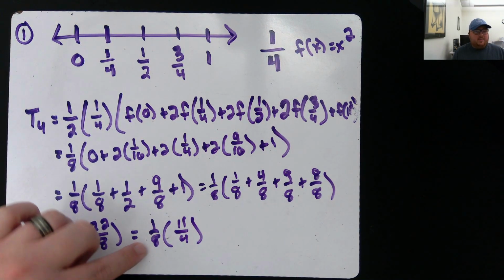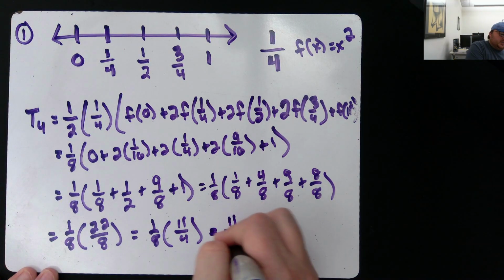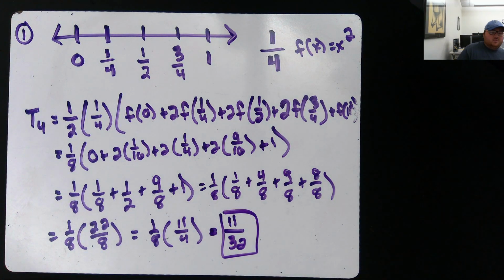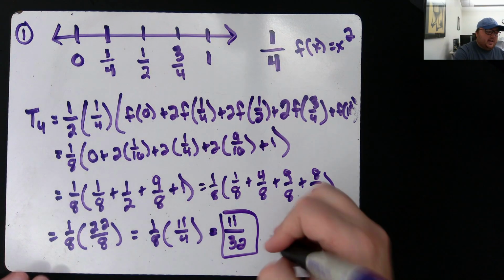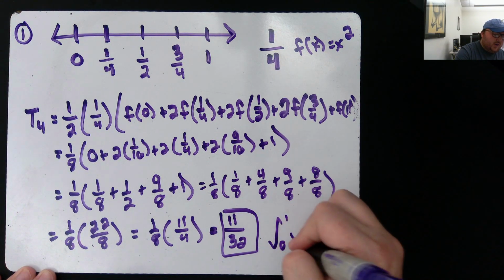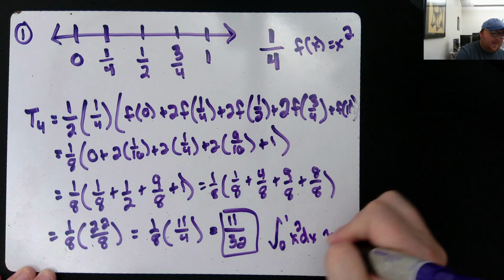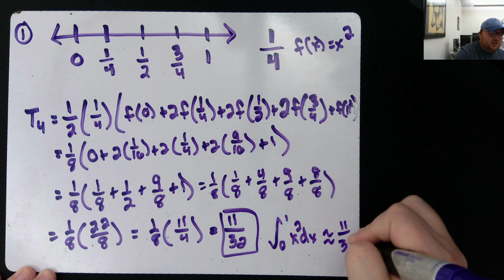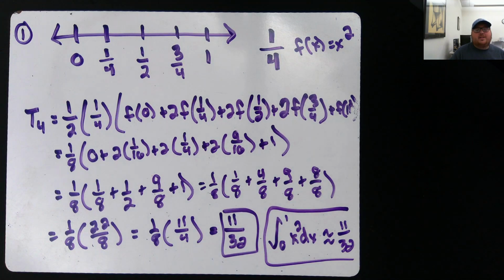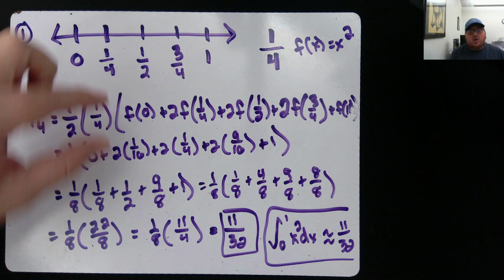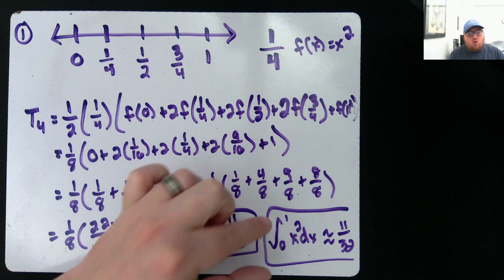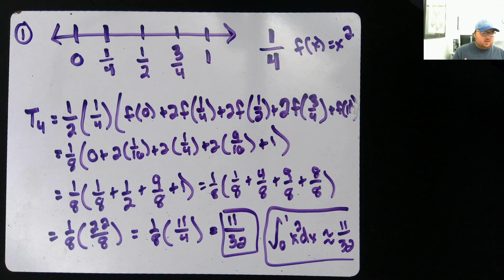And then 1/8 times 11/4 is 11 over 32. So what this means is that the integral from 0 to 1 of x squared dx is about 11 over 32. Once again, that's not exactly right, but it's using math that's not very hard to do something that's normally a little hard, right? Once again, as I will always say, if something about that doesn't make sense, please just let me know. No problem. I will be happy to help you out.